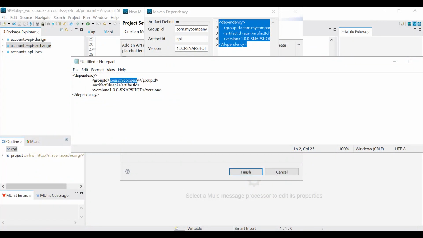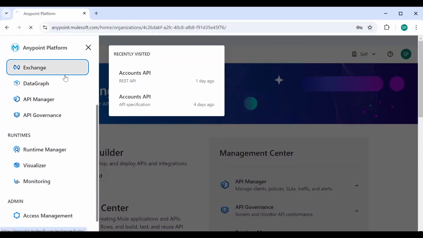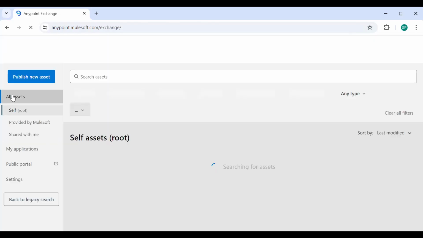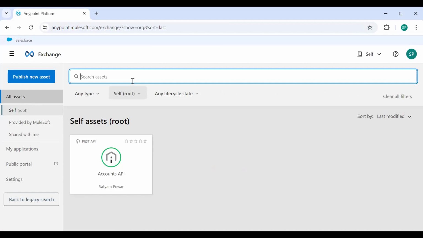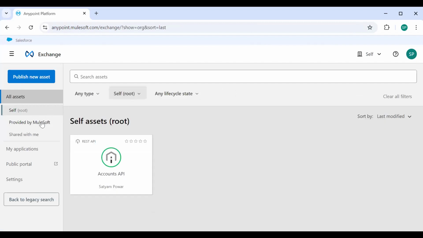So let's see in Exchange how we can add that. In Exchange, we go to assets. So all assets will be here. Let me open another way.